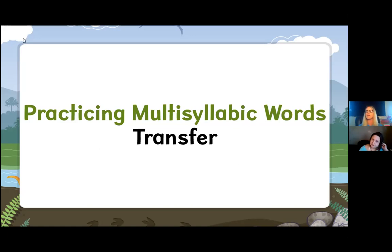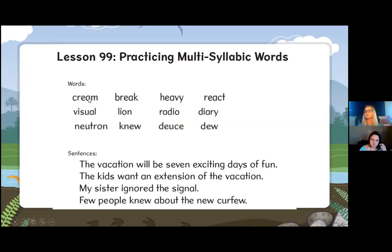It's time for the transfer part of our lesson. I'm going to show you the transfer card, and these words all have letters that involve the skills we've covered today. Student Chloe, let's go down and we'll just read these first two columns. Cream, visual, neutron, break, lion, new. Great job. And let's look at this bottom sentence. This will be our sentence for today. Are you ready? Few people knew about the new curfew. Okay, can you read it one more time? Few people knew about the new curfew.